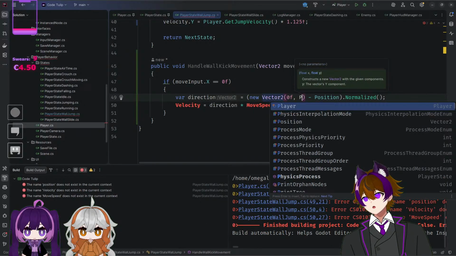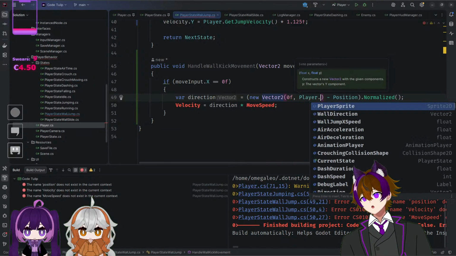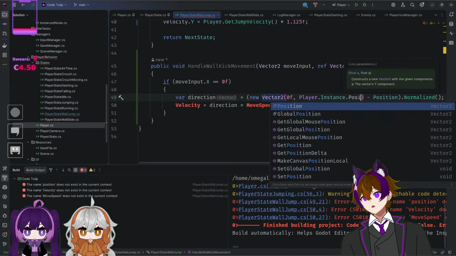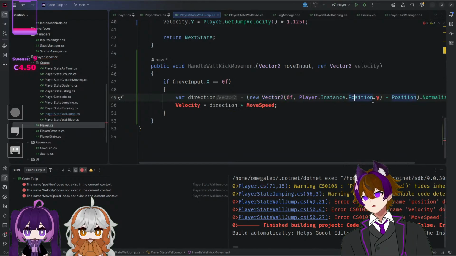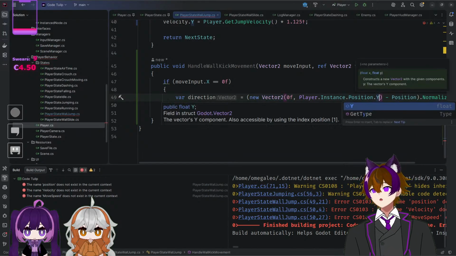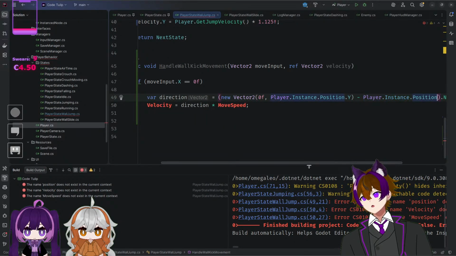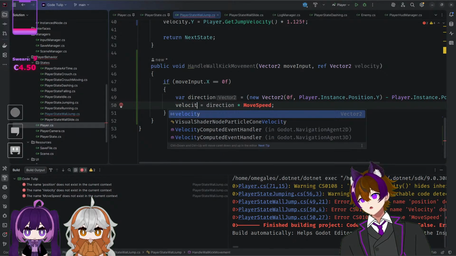0f, position, player.position or Player.Instance.Position.y, like so. Yo, 3 stream streak, nice. Okay, if I do something like this, will it work?